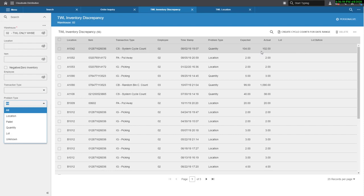This discrepancy view is something that you really don't have in a paper-based warehouse. A critical activity that takes place when you don't have automation is that yearly physical count. So when we add automation, typically, what we see is that the annual physical count really goes away. Cycle counting is continuously happening and it's done during normal business hours. And this provides you with a constant check and balance between what the system sees and what the shelves are saying. And so, those bins that show up in this discrepancy report, those are the ones that you need to worry about. Those are the ones the system's alerting you that there's something off and you need some investigation.